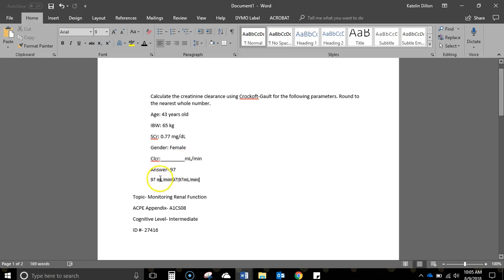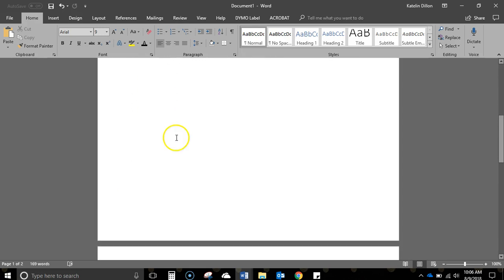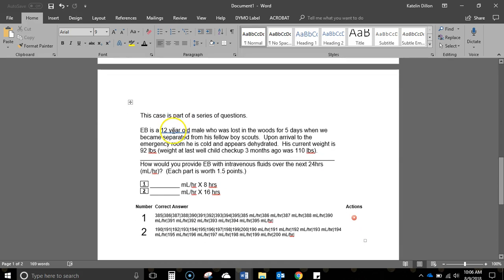And you'll notice there's not a bar at the very front. So you don't put a bar at the front, but you put a bar in between each correct answer and at the end of the very last correct answer. Another question that I found that is also very good for seeing this, just so you know how many possible answers you could actually have, is a question that I found for pediatric pharmacotherapy.